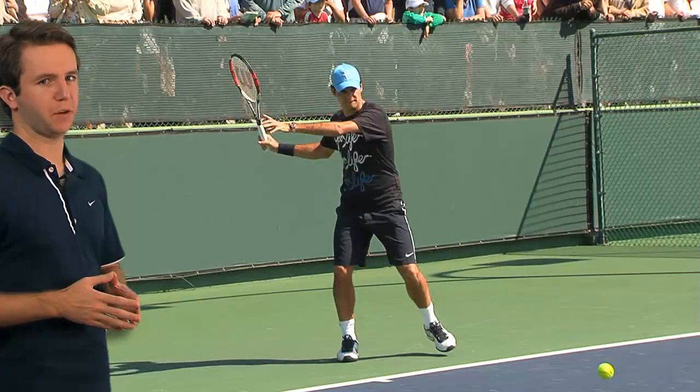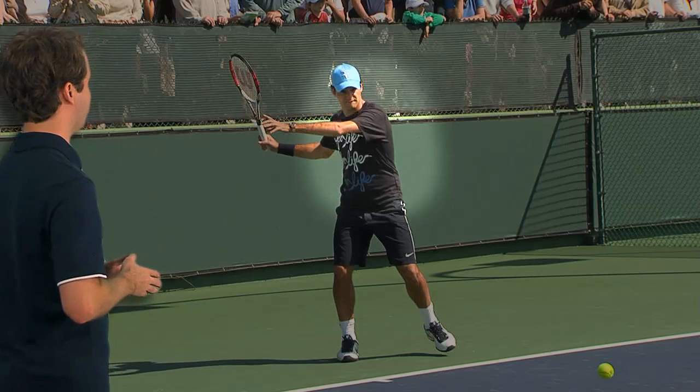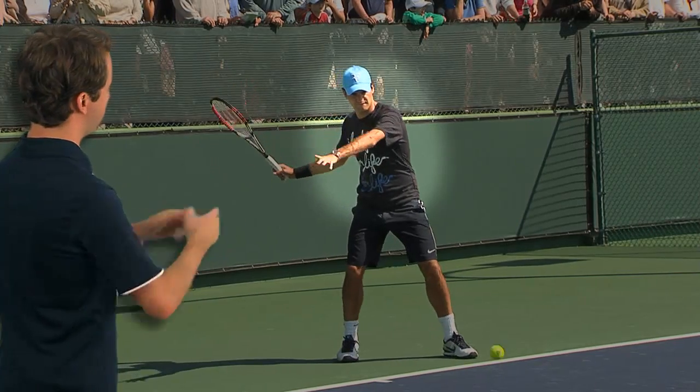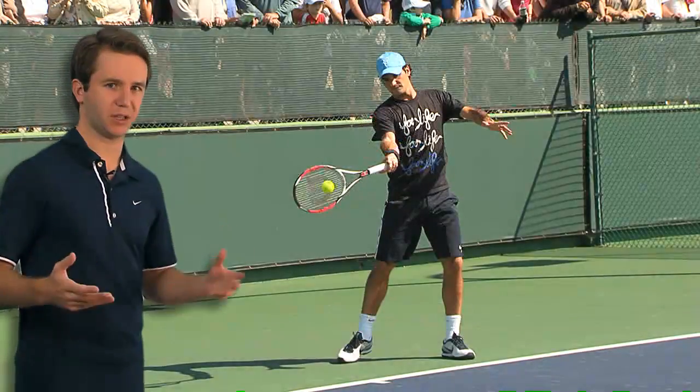The second thing we're going to focus on is his upper body. Now, he is sideways at the completion of his preparation, but as he swings forward, his body rotates back towards the net. So at his contact point, he is more or less facing the net.